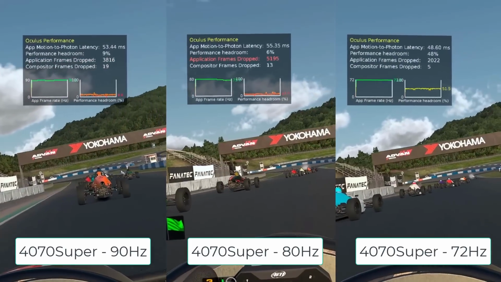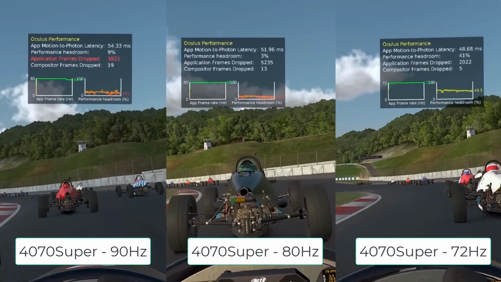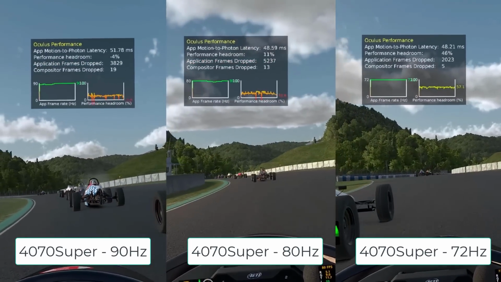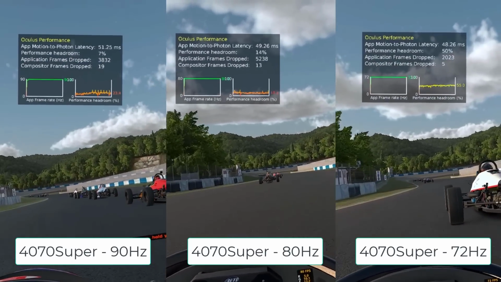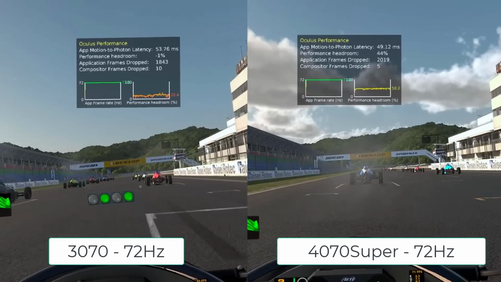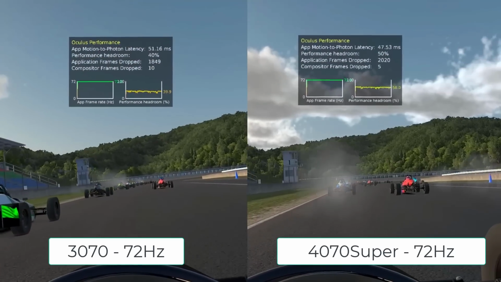But if you look at the 72Hz on the right, you can see the 4070 Super offering a performance headroom that is far superior to both 80 or 90Hz. For Okayama and its new 3D curbs, the performance headroom offered by 72Hz is pretty impressive. If I compare the 3070 seen on the left here with the 4070 Super on the right, both running at 72Hz, you can clearly see the remarkable improvement the 4070 Super offers.